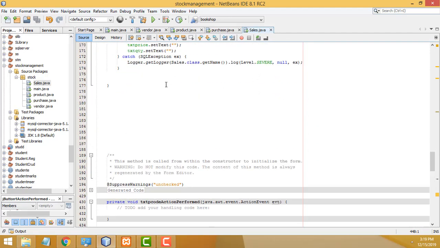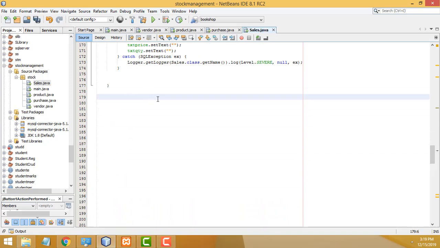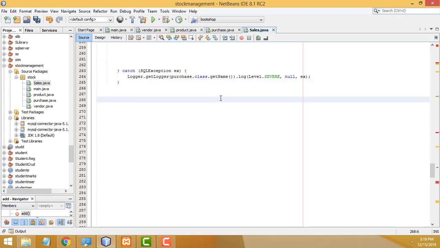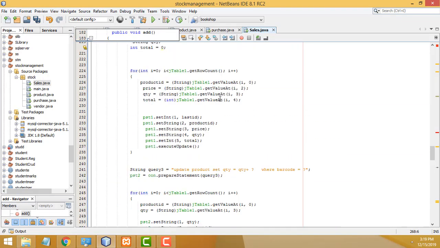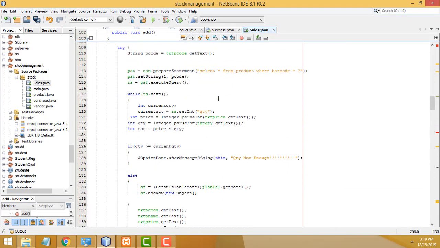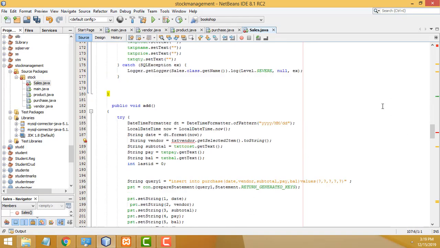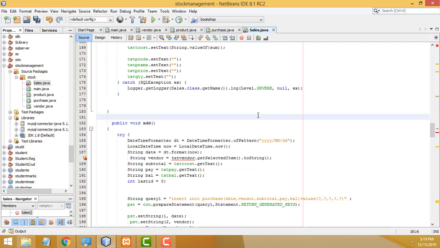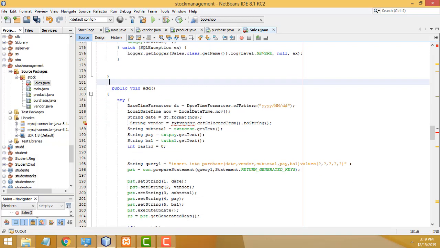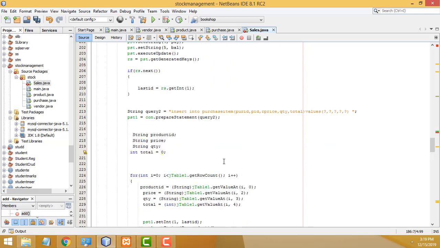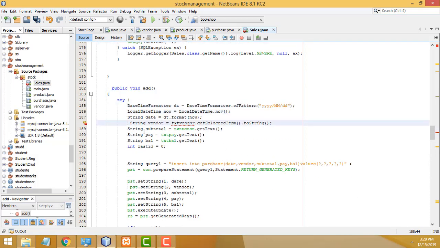After this function, I'm going to paste the same add code here, Control V to paste here. Right. So here we have to add the bracket, that's the problem. It starts here, it should be closed here. Right, now it's working. Now it should work, right? Okay. Now the vendor, we don't need the vendor, we have to remove them.